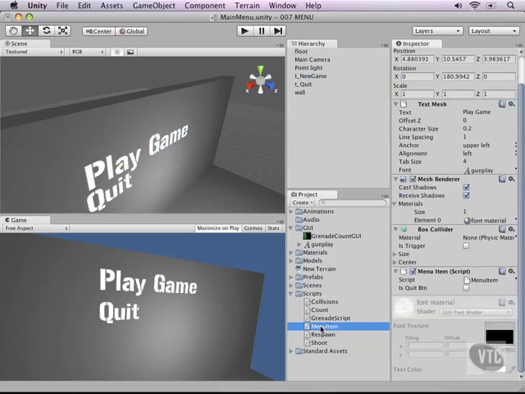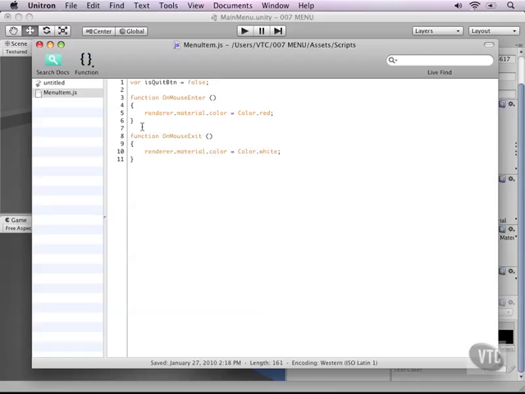Okay, let's go back into our menu item. Let's add another function that will register a click, which would be OnMouseUp. You could of course also use OnMouseDown, but mouse up is better for the feedback for the actual user. And then we will here write the script that we need to quit the level if quit was selected, or to load the next level. So let's do an if statement: if isQuitButton.